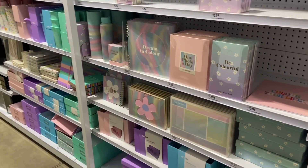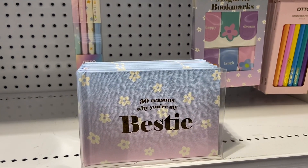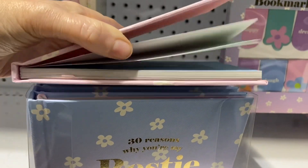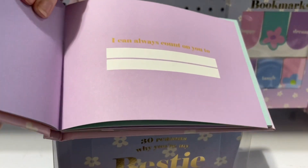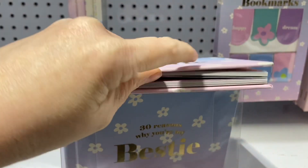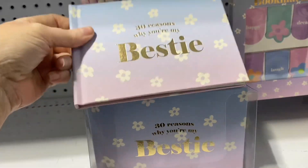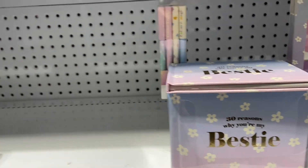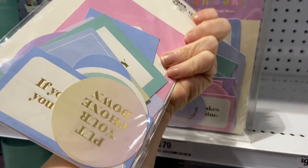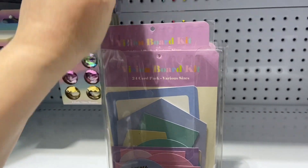In the next aisle — because we were going aisle by aisle, because that's what you do at Office Works — I was so impressed to see all these colors in the packaging and this book. I thought '30 Reasons Why You're My Bestie,' where you can write little things and notes to your best friend. If you were an animal, what would you be? I would be a squirrel! I loved this pack with the embellishments, and then I saw 'Put Down Your Phone' — yeah, no thanks, put that one straight back.